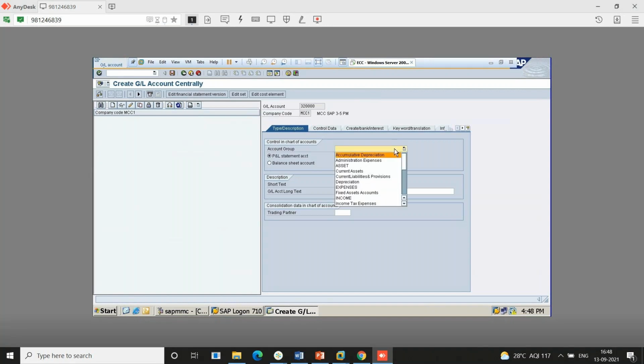So this is asset. If I select any others, it will give you a warning. This is for asset only. P&L and this is asset, no, it is balance sheet and that particular ledger. So cash, everything you should specify. Anything missed also, it will not come. Okay, sir. Thank you, sir.